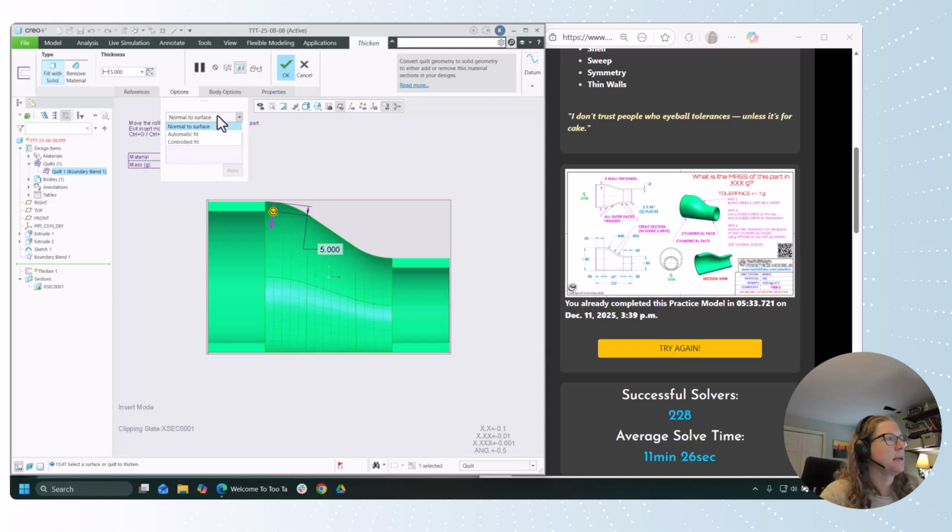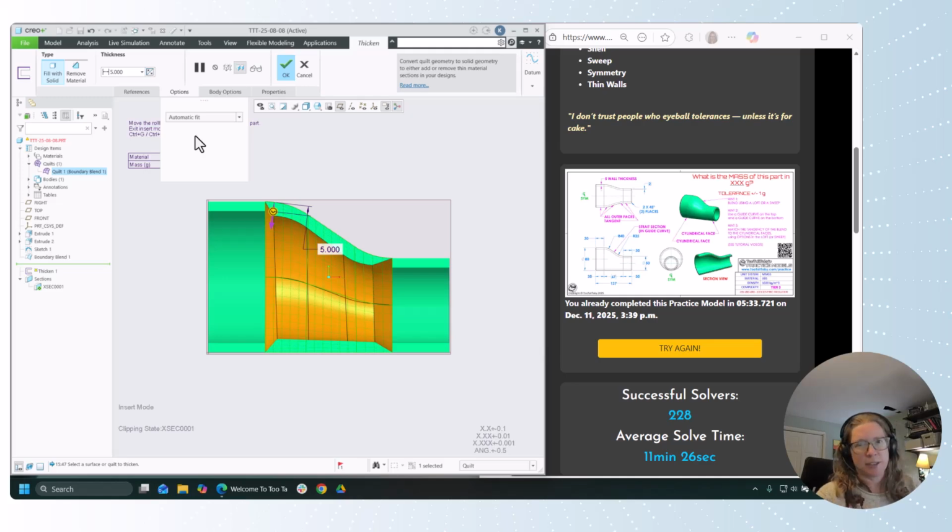There are some options when you're adding a wall thickness. Normal to surface, automatic fit. So that does some interesting stuff. It doesn't break it, but it's not what we're looking for.